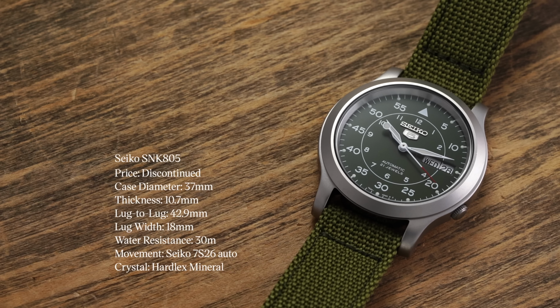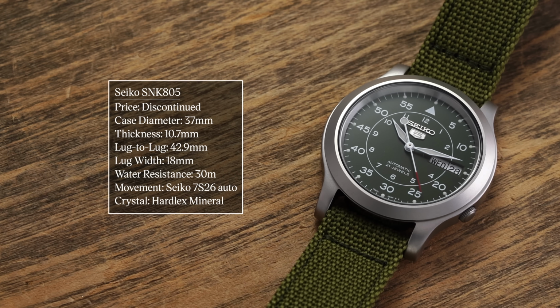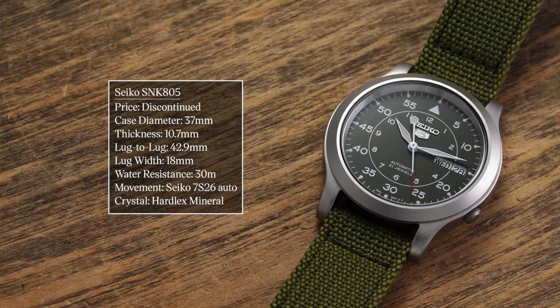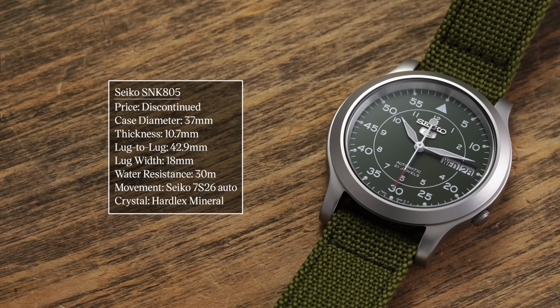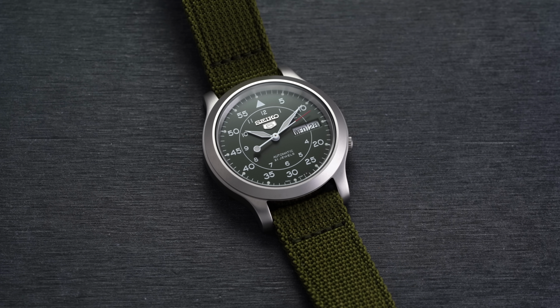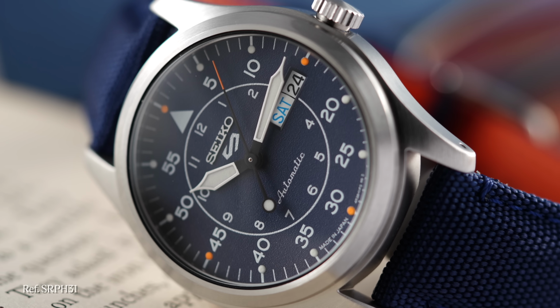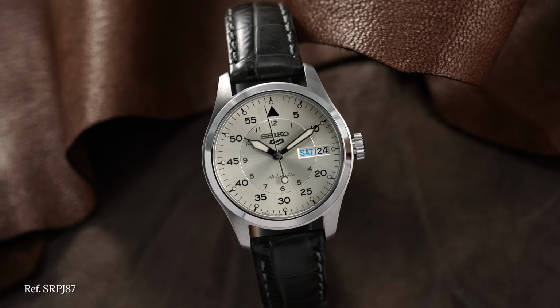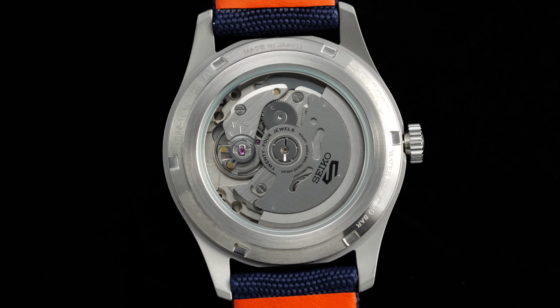Its simple yet unquestionable looks for the time made for unquestionable value, but have since been discontinued, making for a less compelling concept of value given the higher prices as a result of lack of availability of former years. With them now trading, it seems like, into the hundreds of dollars when these watches were commonly closer to $100. In its place now sit models known as the SRPH and the SRPJs, which will vary in case finish, dimensions, and with the updated 4R calibers.